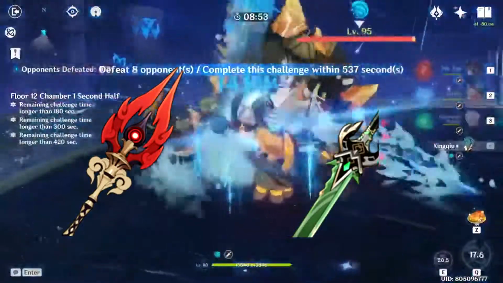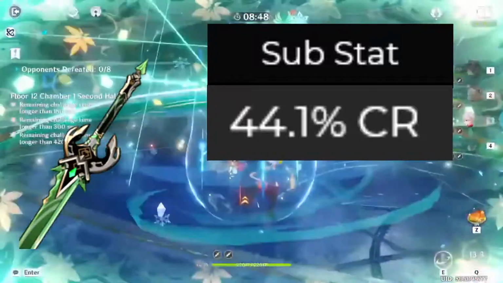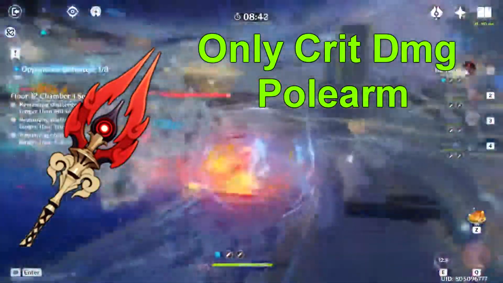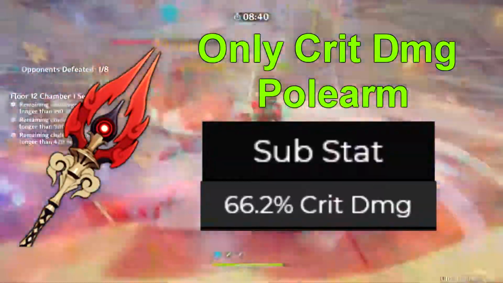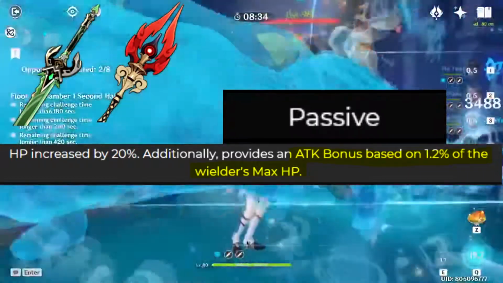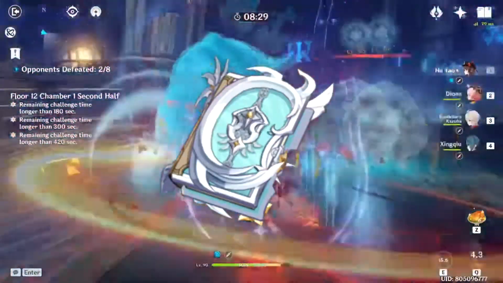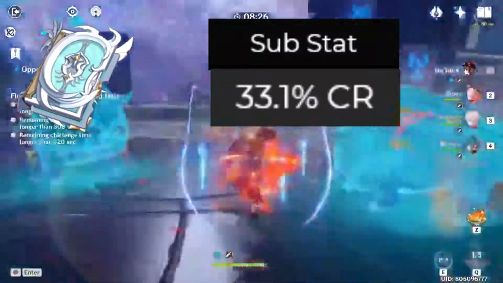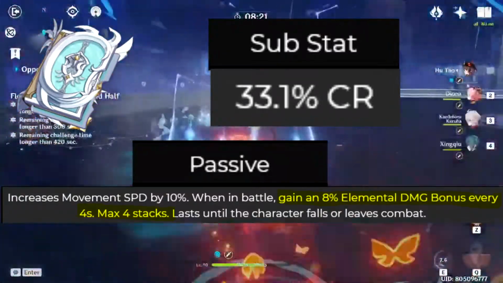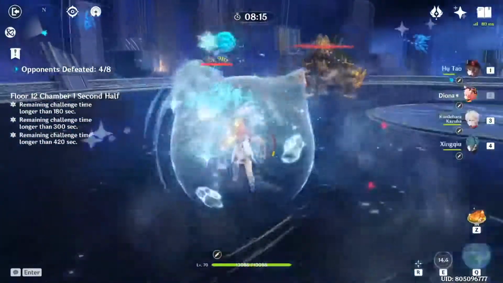Now for Homa and Jet Cutter. They obviously go to S tier because Jet Cutter gives an amazingly high crit rate of 44.1% as substat, and Homa is the only polearm that gives crit damage as substat, and it gives 66.2%. Both of these weapons' passives give attack bonus by scaling through HP, and the passive already gives 20% HP, so there is another cherry on top. Next is Lost Prayer, and this will be an S. Lost Prayer gives 53.1% crit rate as substat and a maximum of 42% elemental damage as passive for R1. With the substat as crit rate, you can put on a crit damage hat and boom, far more damage.